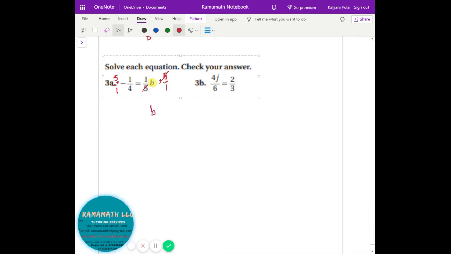And I'm left with the b equals. And then you multiply on top, and then multiply on the bottom, because fraction multiplication is simple. Multiply the numerators, multiply the denominators. And then positive times negative is negative. 5 times 1 is 5/4. That's it. 5/4. Or you can write it as 1 1/4.